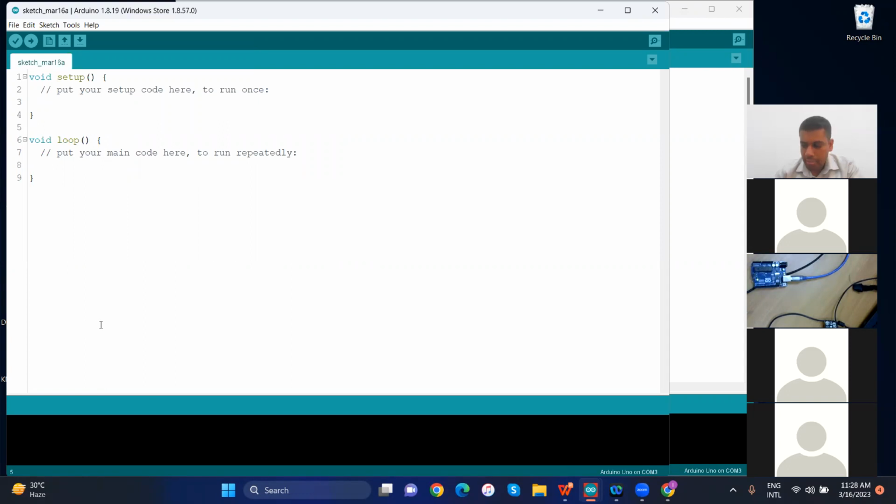The price is, I think, 3,500 or something. Yeah, around 4,000. This Uno board is around 4,000 or 3,500 in Sri Lankan rupees. There are some different kinds of boards, but that's the original board. There are some Chinese boards. You can get them for 2,000 or 2,500, but there are some troubles with those boards. You can say, use the original board.